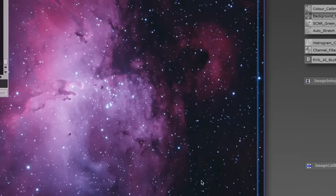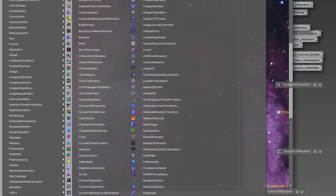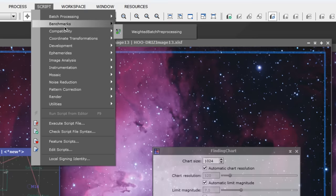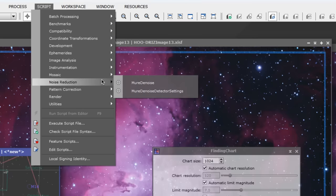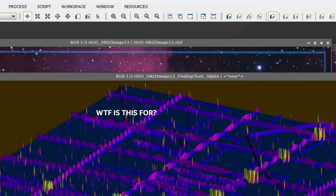Which brings me to point number five: it's incredibly deep. I feel like I've been using it for years and I'm just scratching the surface. Every time I think I know enough about PixInsight, I learn some other new trick or new process. Sometimes I'll just sit in the menus and go through options — what's this little tool, what's this script? It'll take years for me to learn even half of this program. I think that's a really good thing because the money I shelled out is going to pay dividends for years and years.